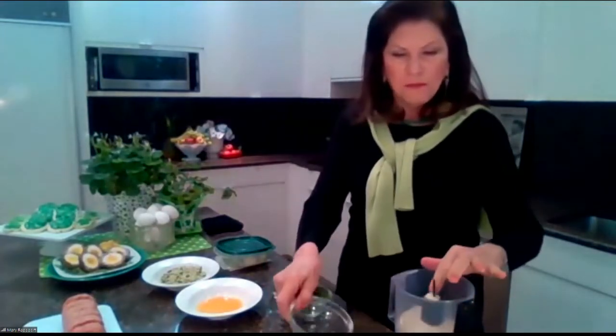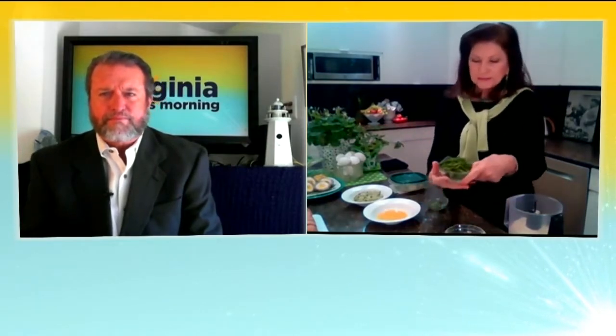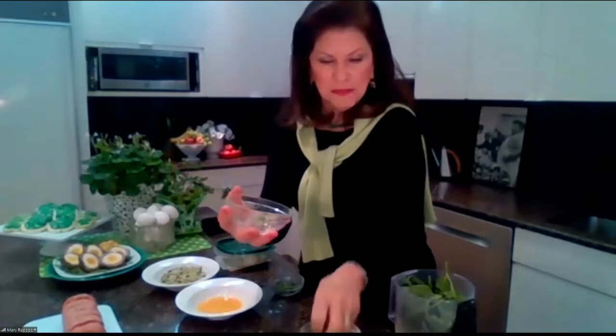Let's make the coating first. The coating is a cup of panko — Japanese breadcrumbs that have been crisped up. If you don't have panko, you can use any other kind of breadcrumbs. To make them green, I'm putting three-quarters of a cup of baby spinach into this little blender, along with the tops of green onions. If you don't like green onions, you can skip it. Put the top on and give it a little whirl — you can see the panko mixed with the green, it has that green tinge.